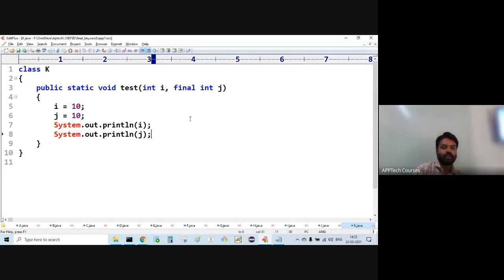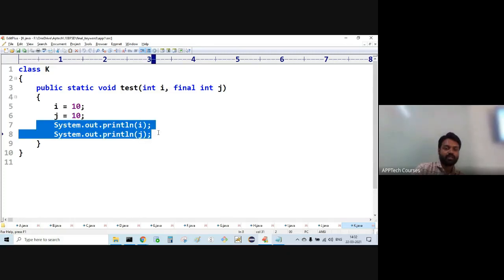In the body of the test method, both the variables are assigned with values. Then printing the same.